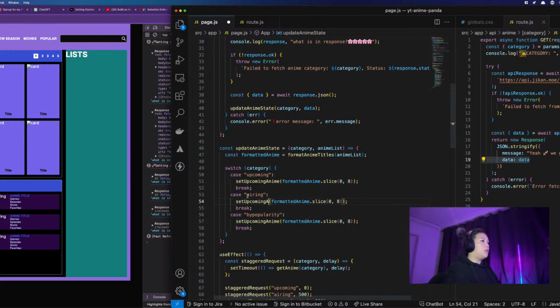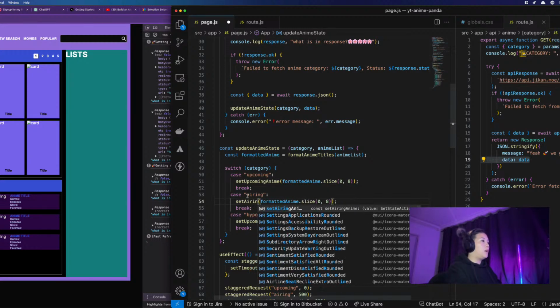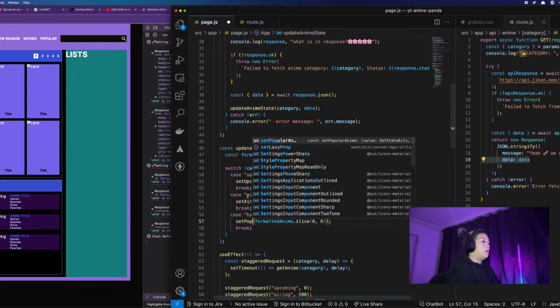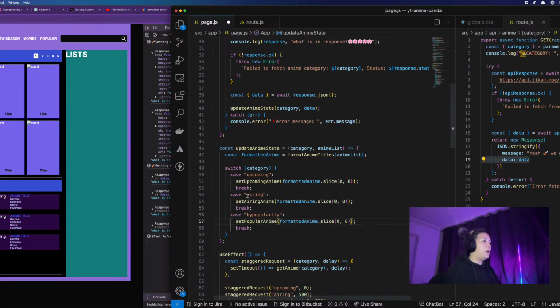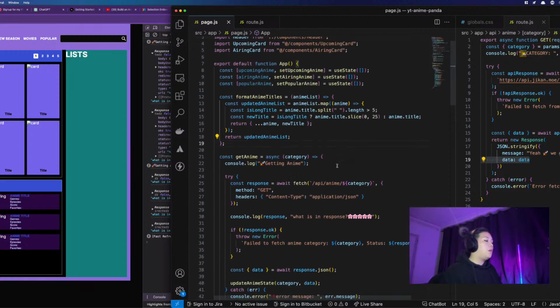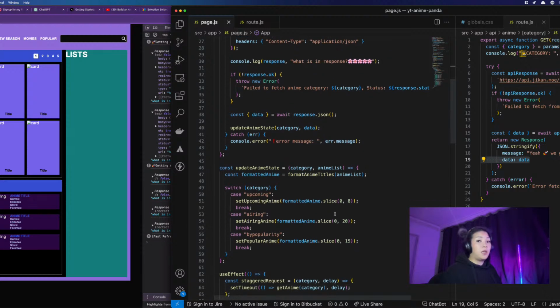And of course I need to change this. So here it is set up airing anime. Here it says set popular anime. And here also the numbers are a little bit different. Here it's 20 and here it is about 15. All right. Now that is this.